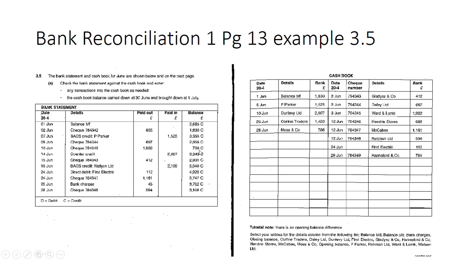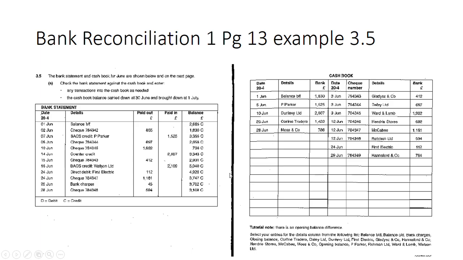This balance here, which is called credit in here, will effectively be your debit balance, because this is from the bank's perspective. So it's the bank. If you're in credit to the bank, then it's a debit in your general ledger. If you're in debit to the bank, so the bank basically has you as a debtor, then you're in credit to them. You'll be credits in your general ledger.